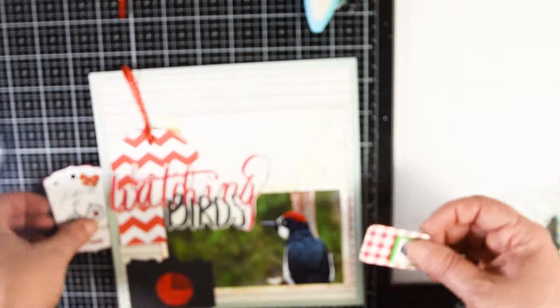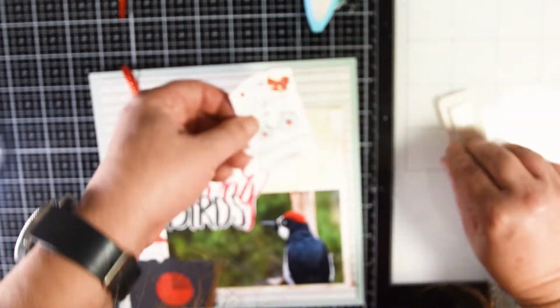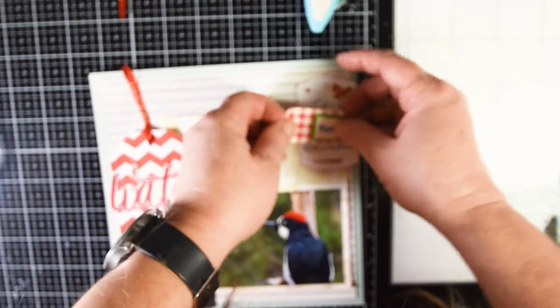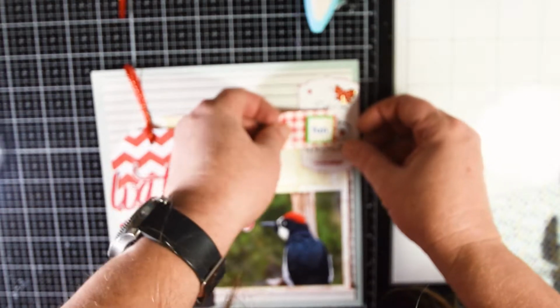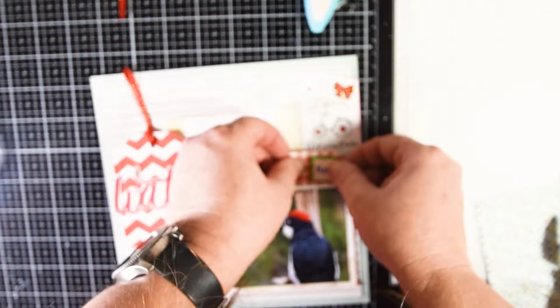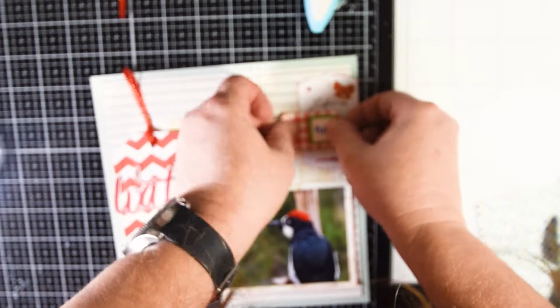This dimensional sticker is probably one of the oldest embellishments in my entire stash. I'm not sure where I got it. I don't know how long I've had it, probably 10 years or more. It used to have an orange flower on it, and I just pulled that off because I wasn't going to use any orange on this layout, and it was just going to look weird. But now there's a spot where there was some adhesive, and I'm just going to cover that up with a little red and white houndstooth heart, and you'll see that in a few moments.